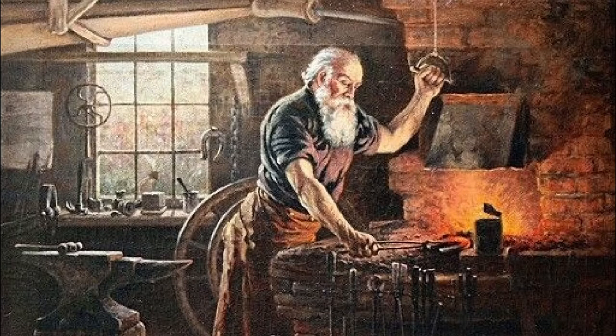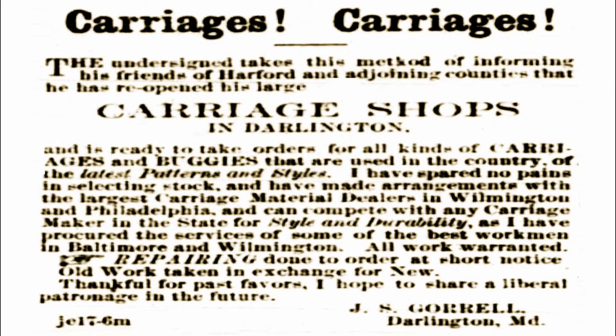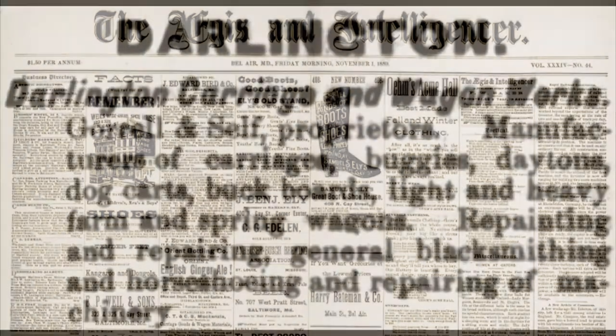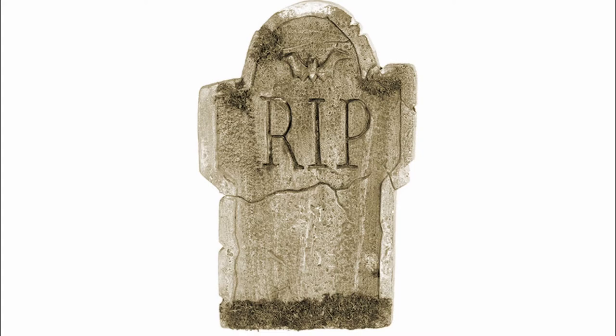Sometime prior to 1866, Joshua Gorel and Frederick Hinson had operated a blacksmithing and carriage-making operation in the village of Darlington. But as of this date, their partnership was dissolved. Four years later, however, Gorel reopened the Darlington shop, advertising he was prepared to take orders for all kinds of carriages and buggies in the latest patterns and styles. He apparently produced more vehicles than he could sell, prompting an Aegis and Intelligencer ad offering low prices for buyers willing to pay cash. Not being able to do all the work himself, Gorel took on a partner, Henry Ellsworth Self, and renamed the business the Darlington Carriage and Wagon Works. In 1892, this second partnership was also dissolved, and Gorel continued the operation until his death in 1916.